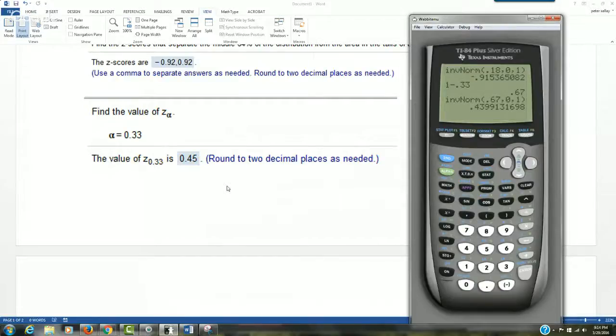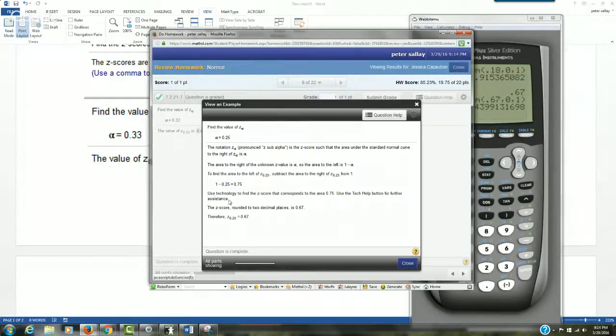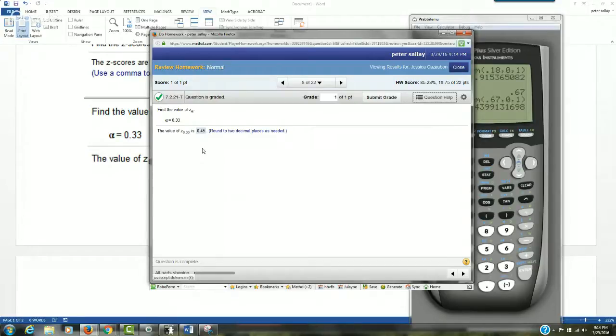Huh. That's irritating. Well, you got it right. And on your test, I'd give you credit for it. I do go back and look at what you guys type in. There's not too much freedom here. I wonder if they were basing it off the chart. No, just inverse norm. All right. Well, I'm kind of irritated that there's a decimal off, but I'm not losing sleep over it.